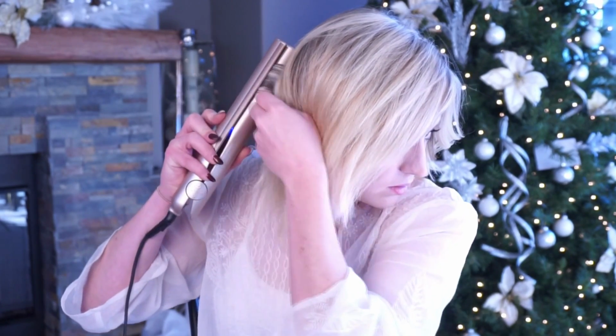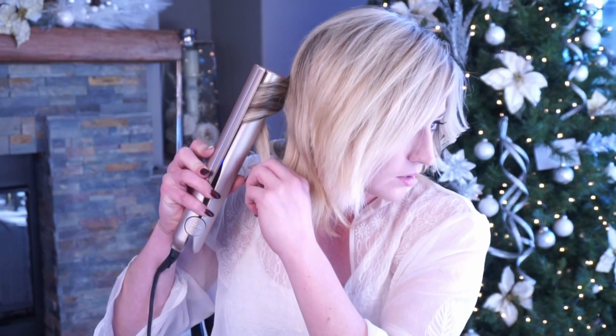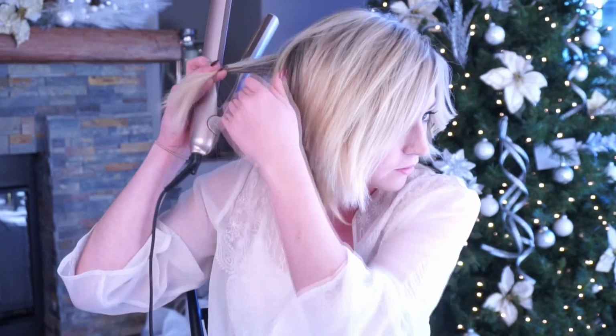Remember, you want to get that hair nice and flat like a sheet of paper. Hold on to that loose end to control that piece and stop it from sliding. Then I can just flip it over my shoulder, it's out of the way. I always recommend starting from the back and working your way forward.